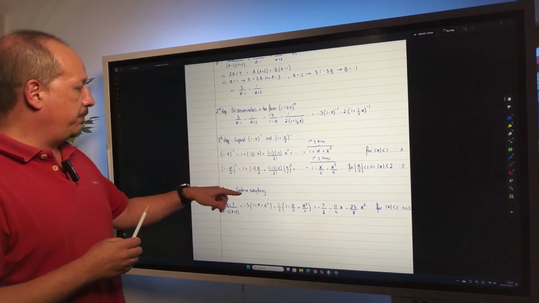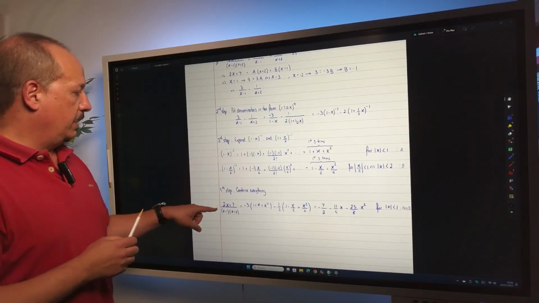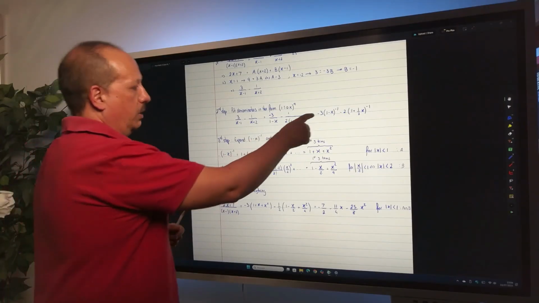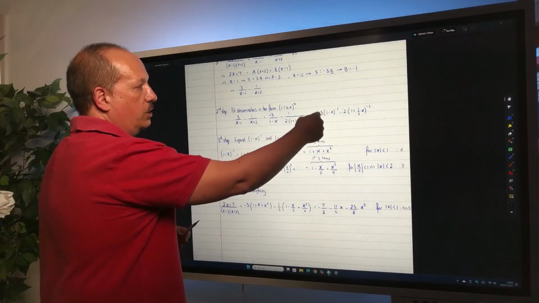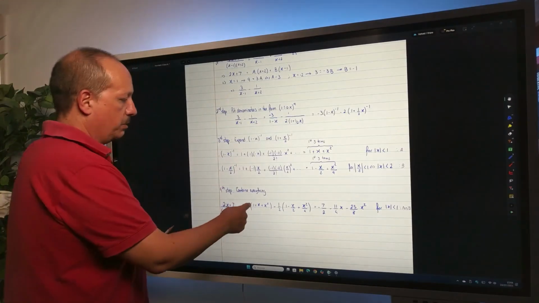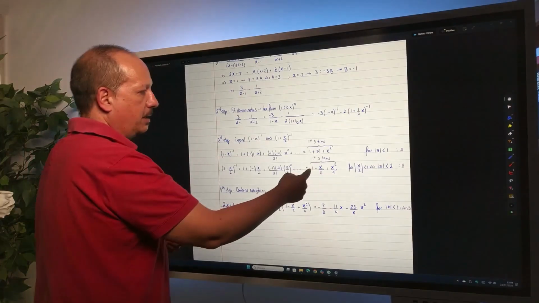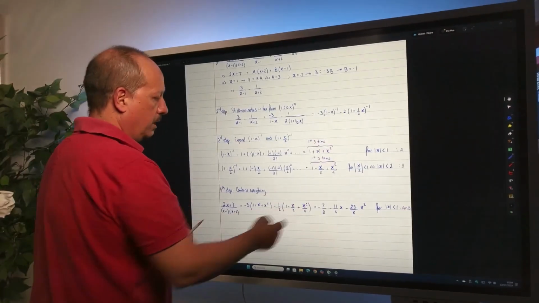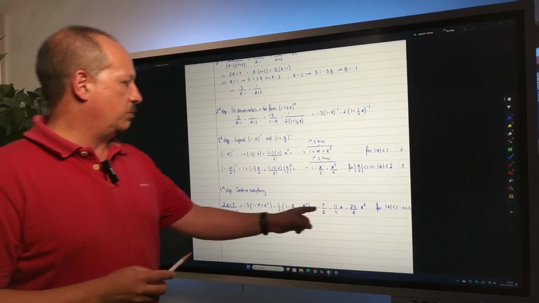So fourth step, combine everything. Okay, so what is this? This is going to be equal to -3 times, and now I know what this equals, at least until the 3rd term, so I just plug it here, it's that. And over here I do the same thing, and I plug in these 3 terms. Then I expand the brackets and combine like terms, and this is what I get.